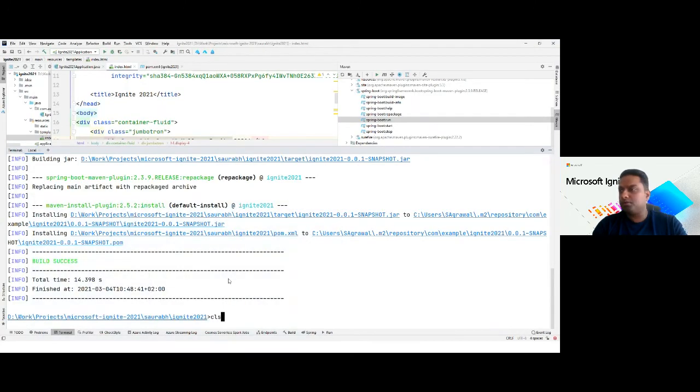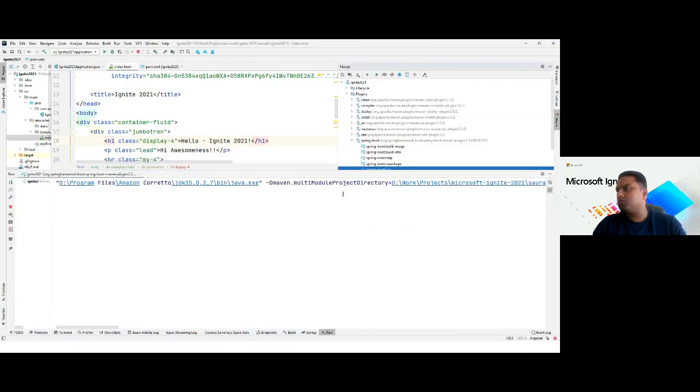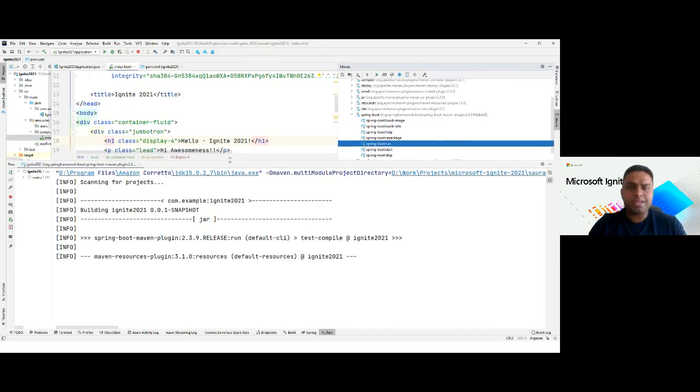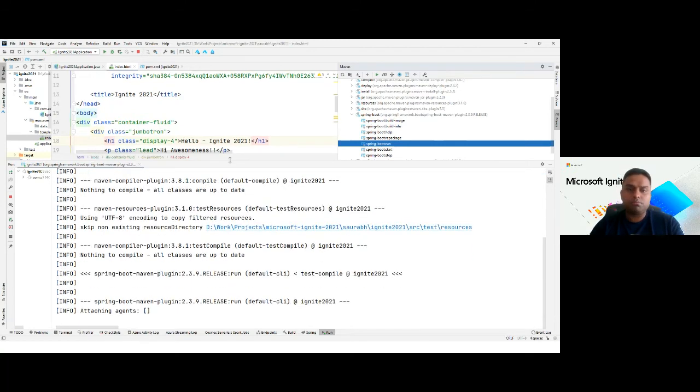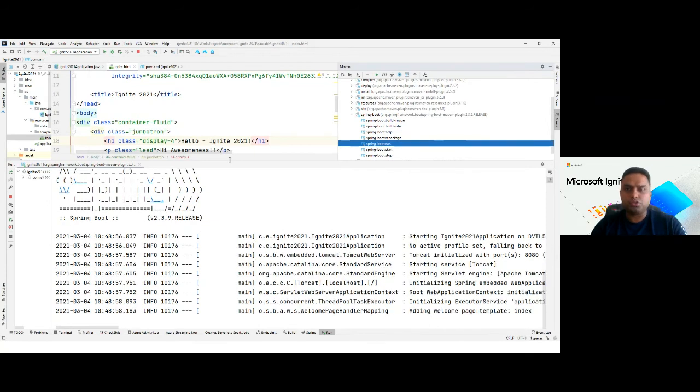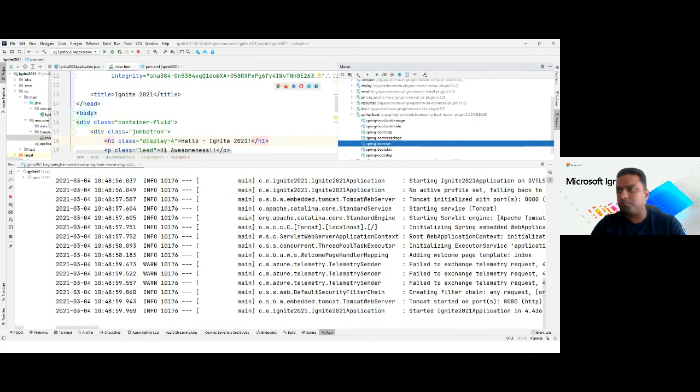Cool, so this thing has built, and I'm just going to do Spring Boot run, let it spawn up, and then we'll just go and hit localhost 8080 and see what's happening there. And then we will take that exact same piece of code, I'll modify some code around the HTML component, and then we'll push it into the production environment and see what's happening.